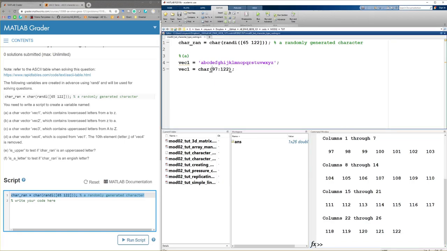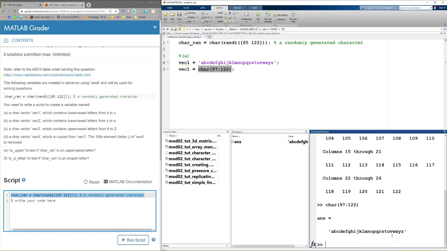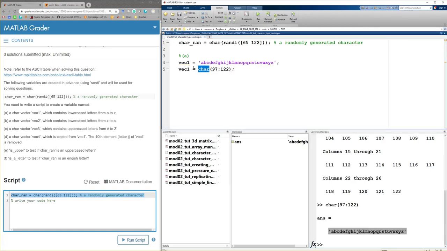So if you convert all these values, this whole row vector, it becomes these characters. So let's print this out. See this? They are the same, right?